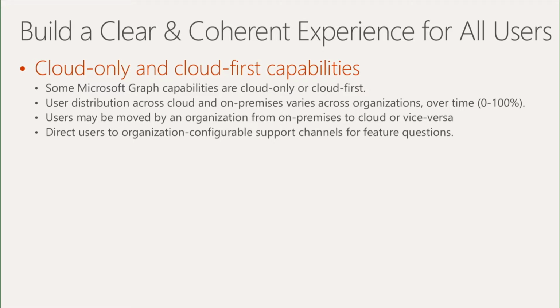we have to tell them why, right? And we will do our best to return an error, but the user has to have some experience around it. That's one. Or if you're developing a daemon app, you have to make sure you fail gracefully in those cases. Also, our recommendation is in these cases that the developer make sure that the instructions provided to the user, hey, I use this feature heavily, now I can't use it anymore, what should I do? Make it customizable so that an organization can direct the user to the support channel it finds most convenient.